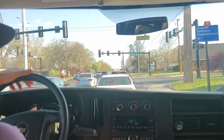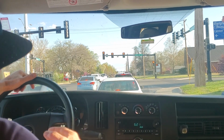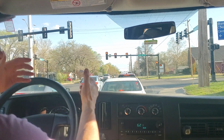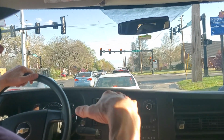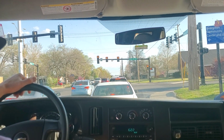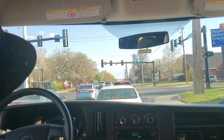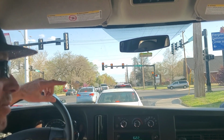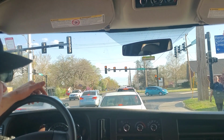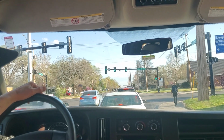So another reason why it's good to learn to start the thing in third gear: that way you can't shift in the intersection. You can build up at least a little bit of momentum to get across, so you're not just going all the way through the intersection. You can get a little bit of speed up before. But now, when we get over to the railroad track thing that you've probably heard about, obviously you won't want to start in third there. You'll probably want to start in second because you'll be on an incline.